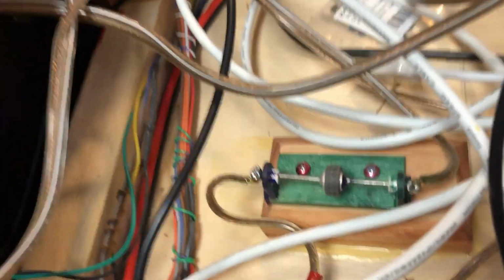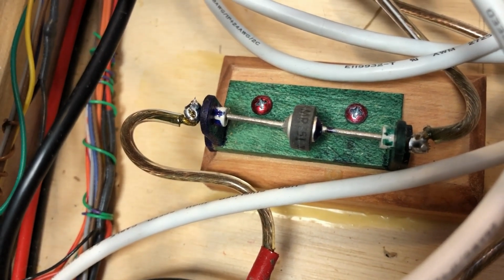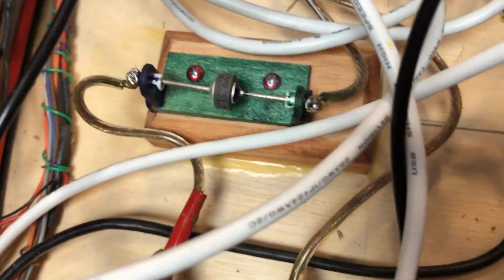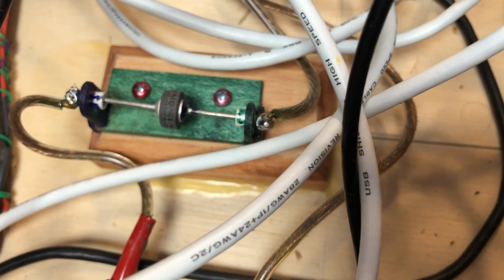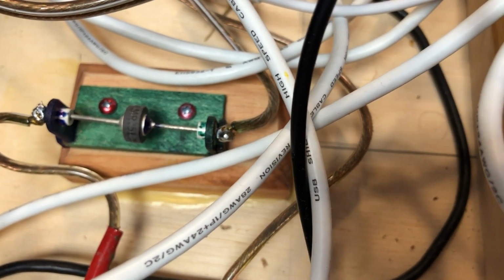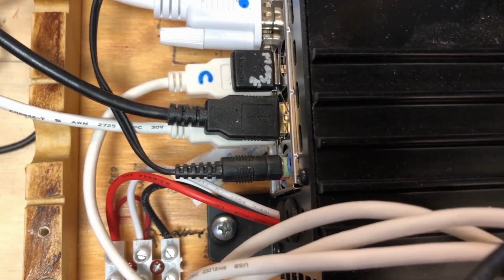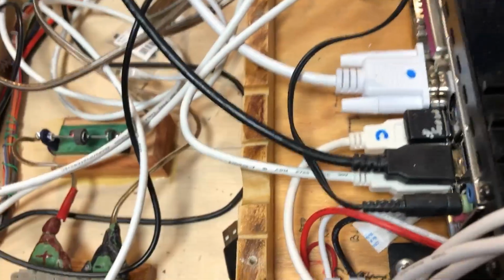Other things in the computer section, there is that power diode, and it's mounted in little porcelain adapters, which are mounted in a little wooden holder, and that is to protect power going into the PC. I did actually hook up the power to the PC backwards one time, and it blew a fuse on the power supply inside of this box, and I had to completely tear the computer apart to get to that fuse. And when I replaced the fuse, everything was fine. So I just don't want to tear that box apart again.